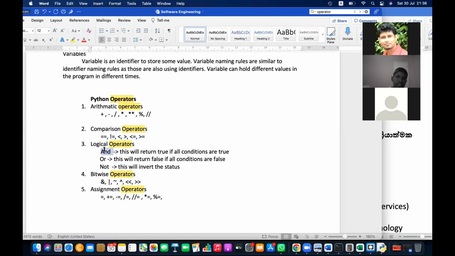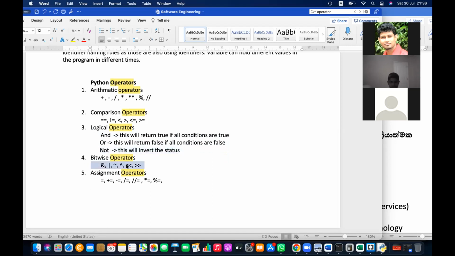Logical operators: the AND operator, the OR operator and the NOT operator, and we learned the logic behind them. How AND logic works, how OR logic works. OR checks for either condition, so if both conditions are false, OR will return false. AND checks all the conditions. Only if all are true, AND will return true. NOT is basically inverting. We learned about that.